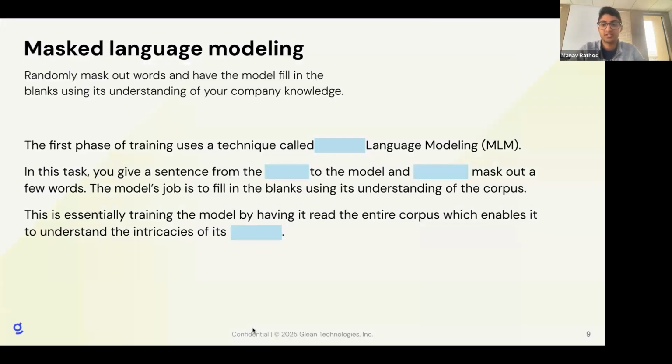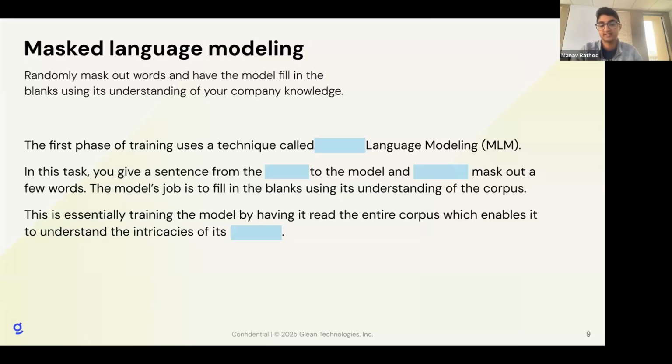So the first step I mentioned was continued pre-training to really learn the nuances of the company's dialect. And the way we do this at Glean is we use masked language modeling. Masked language modeling is a tried and true technique that has been around for many years now, and I think is still one of the most powerful techniques out there for adapting a language model to a particular domain. I think tons of research has shown the impact of this on any downstream task that you fine-tune on afterwards. So the first phase of training uses masked language modeling to convert a general language model like a BERT-based LLM into a company-specific language model.